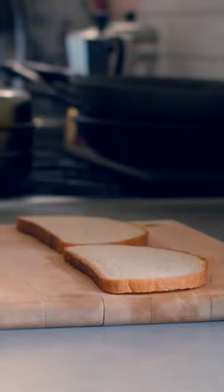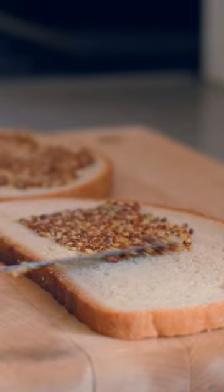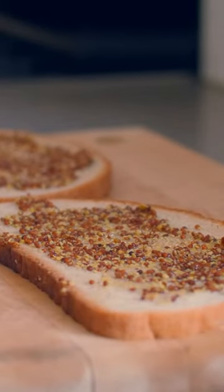Now let's talk bread. I went with a light rye because it toasts well and it has an herbal flavor. In a good grilled cheese, you want contrast. Of course you want to butter the exterior of the bread, but I also like to spread whole grain Dijon mustard on the interior. You can use any style of mustard you wish — what you're going for is that hit of acidity. It makes for a nice high note in the sandwich.